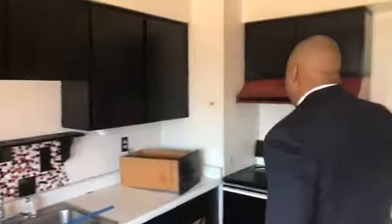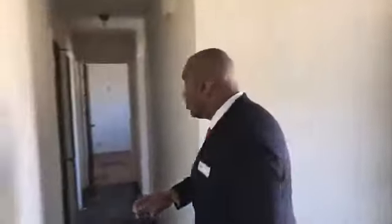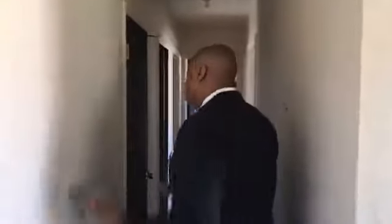This is the kitchen, right? These cabinets are gone, so we replace those. We're going to paint this out, maybe do a new backsplash. I promise you, when this is done, it's going to shock you how beautiful this could be. But today, you're buying equity, you're buying assets, and if you're a flipper, you're buying income, because there's a ton of spread on this thing. If you're willing to do the work, you can make a lot of money on this in retail condition.